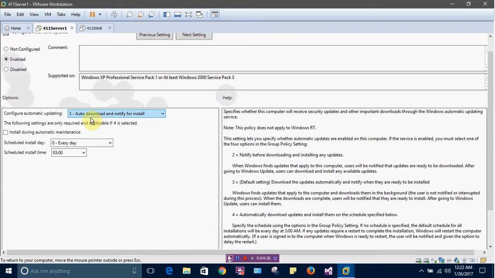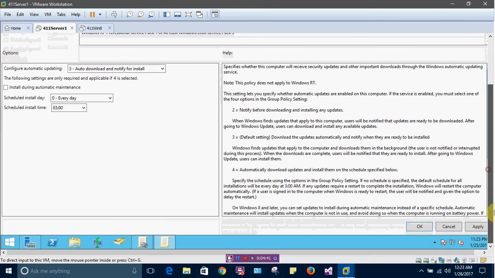And for desktops, the option of number 4, auto download, is used, because it makes it so the end user doesn't really have to do the updates themselves. So we're just going to keep that. Click OK.